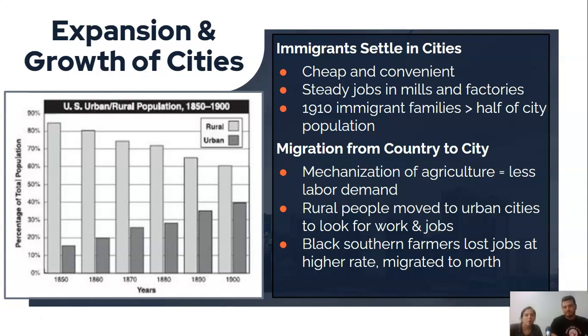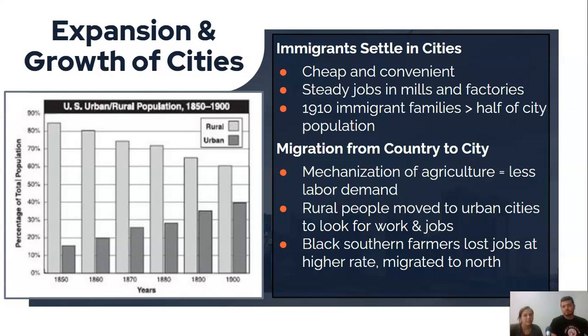Again, going back to our lecture on immigration, remember that immigrants are willing to work for less money compared to your average white American because they came so far for just anything better than what they had, and what they had was not that great back home. So even working for less here is still better than what they had, which is why that's the pull factor of America, right? Having a better life. And so we do see a huge rise in immigration, or immigrant families and populations in cities.